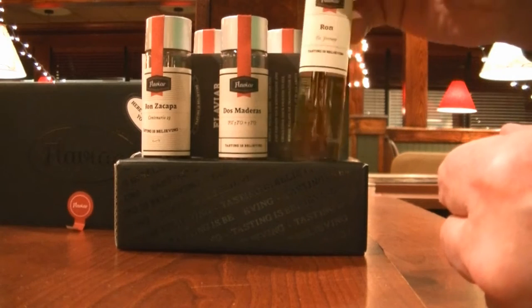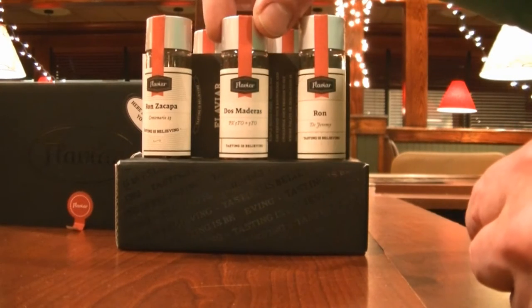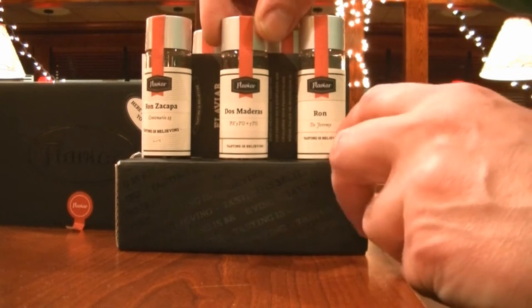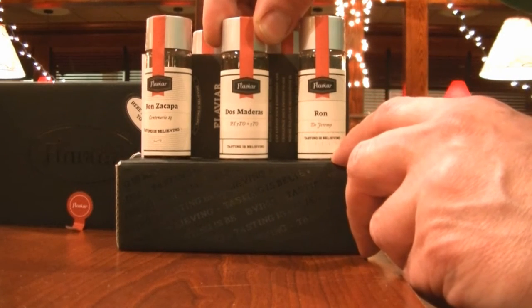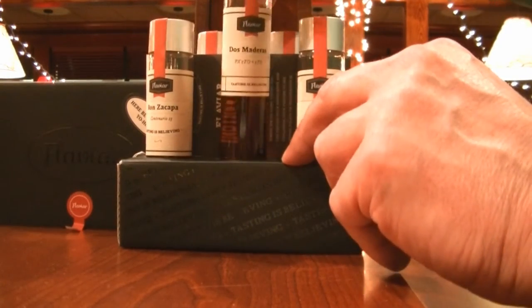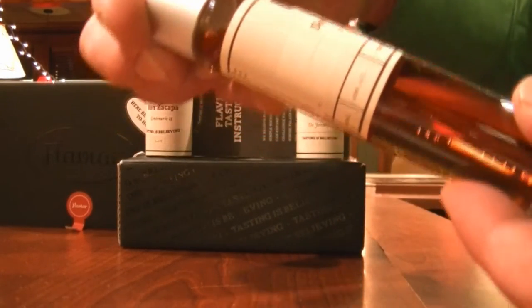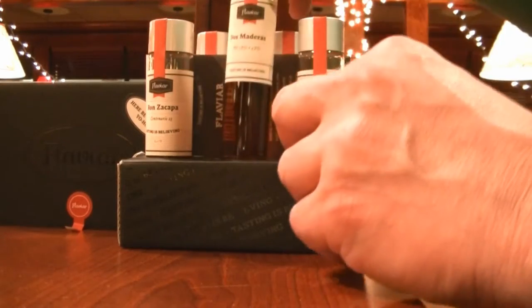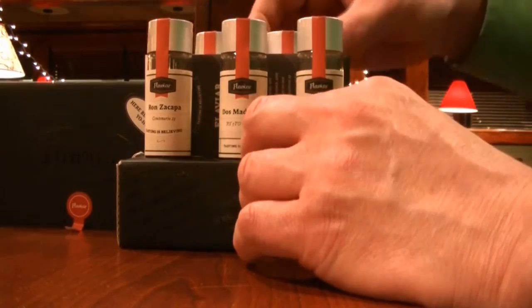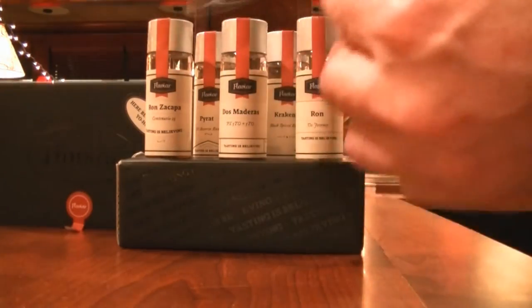We have Ron Don Jeremy. We have Dos Madeiras, excellent, excellent rum there. That's the PX 5 plus 5. Is that PX? I can't read it with my terrible eyesight. Let's see what we have here. Yep, PX 5 plus 5. Another very good quality rum here. We have Ron Zacapa. Let's see. I didn't even see what we have here.